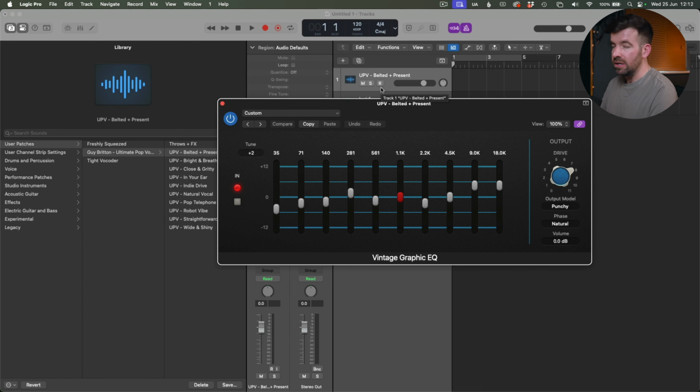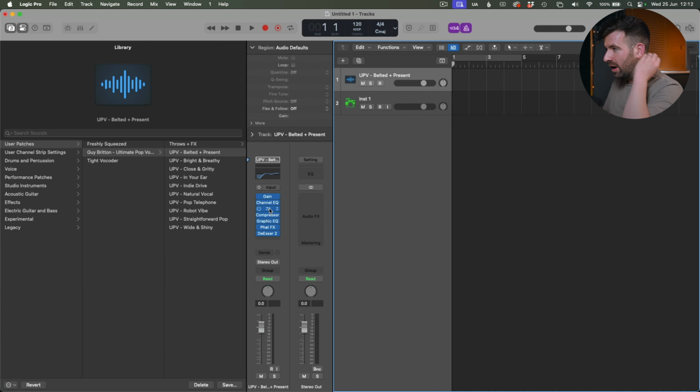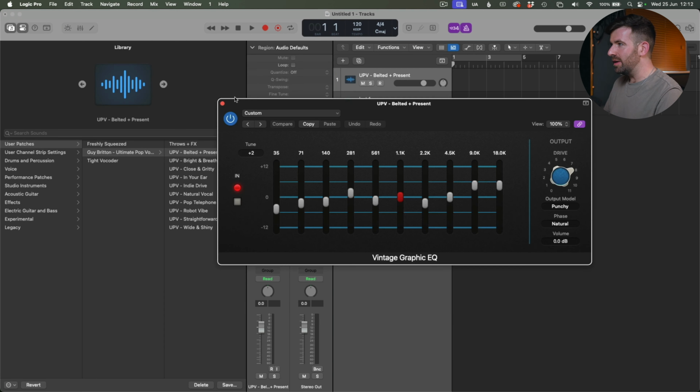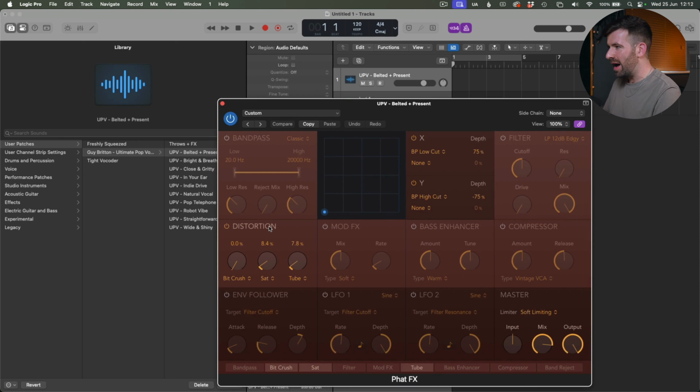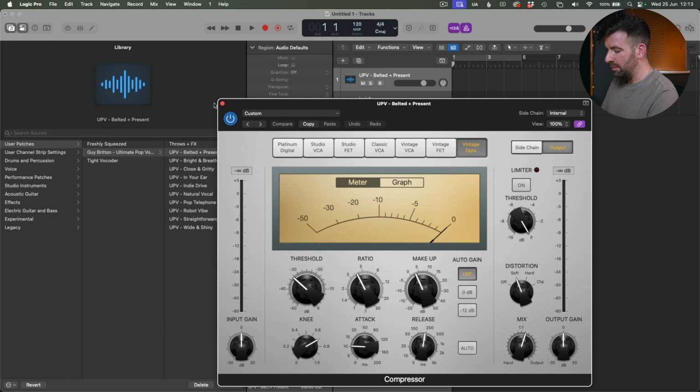If we set that all the way up to 9, it's not going to jump between those screen sets anymore. It's going to jump between the different plugin windows. And this completely changes the way that we have to work in Logic. We're not having to constantly go, okay, I want to bring up the compressor, then close the compressor, then bring up the EQ, and then bring up fat effects, and then go back to the EQ. It's so much easier if we can just jump using the keyboard.